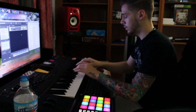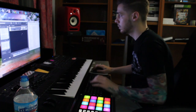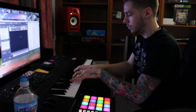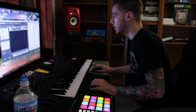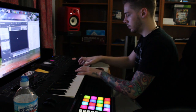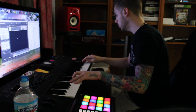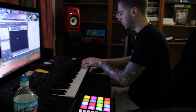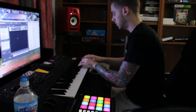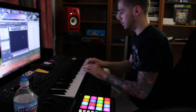Here's a pizzy. I'm gonna just go through real quick. It's a cool little piano. Hard to find those pianos that have that twangish sound to them. There's a bunch of those in here, and that's just one example.